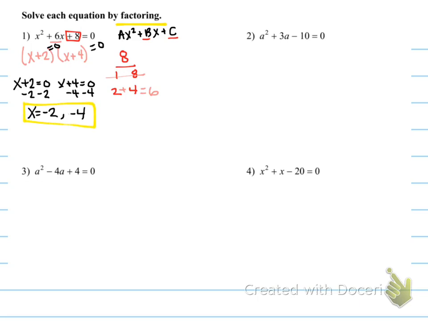Okay, and a lot of the times when we do this, you can skip this step. A lot of times you can do that part in your head. So if you want to, go for it. If you want to write it out, go for it. Whatever gets you the right answer.